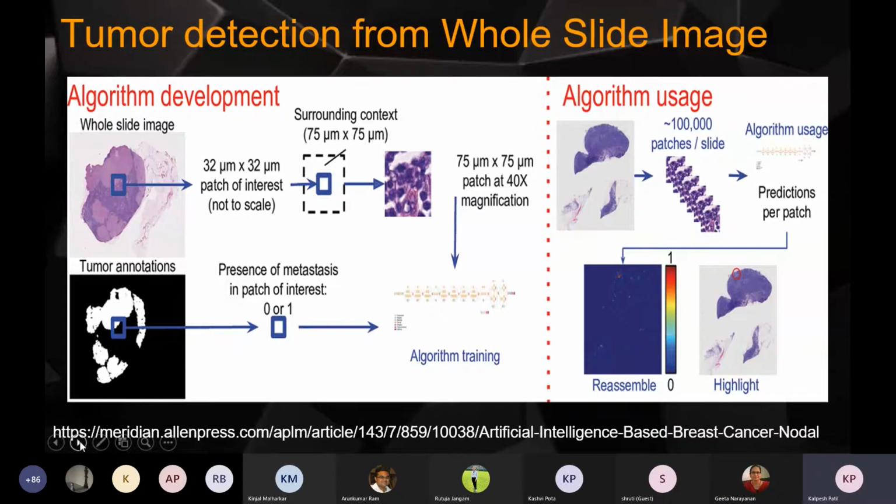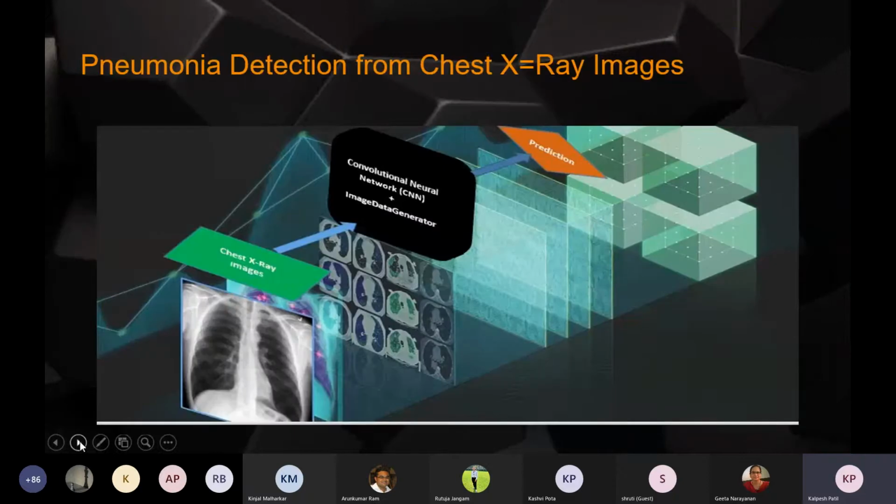Patching is one of the techniques where those high resolution images are converted into small patches, and those small patches are annotated by the pathologist. Annotation is a kind of labeling where pathologists label that this is a particular kind of tumor. Those images are given to the deep learning algorithm, so the algorithm will be trained, and in the next event you can pass only a raw image to the system, and it can automatically identify the tumor present in it. We'll discuss how this can be achieved in the subsequent slides.